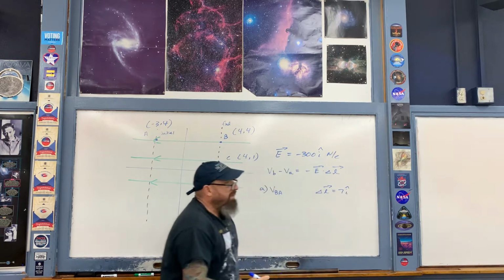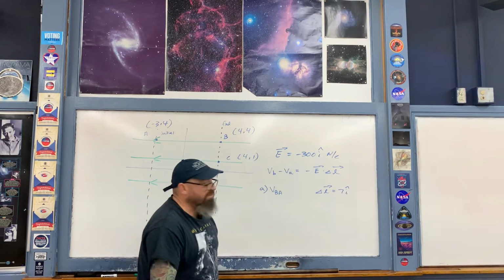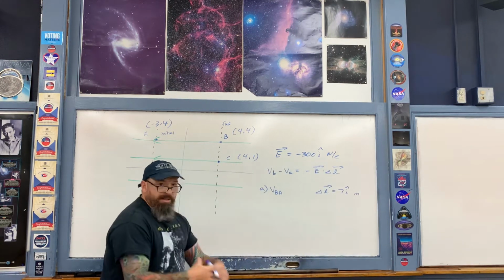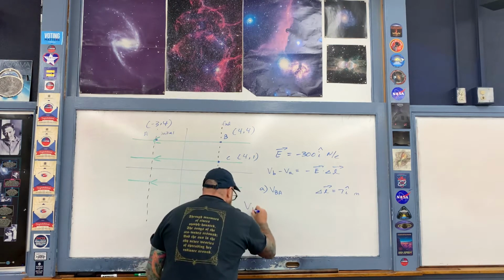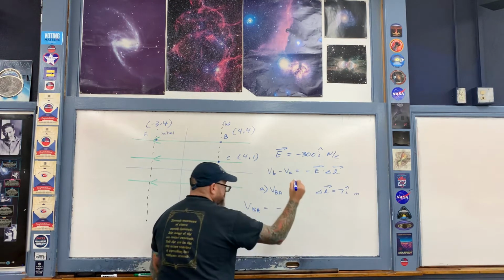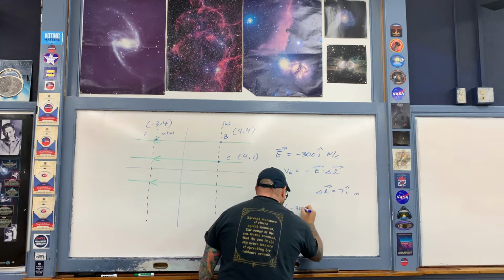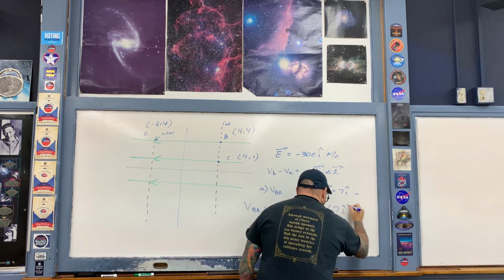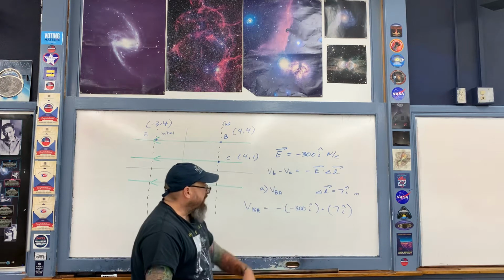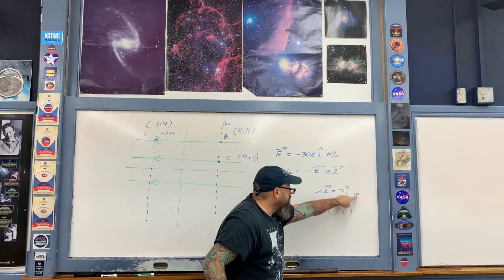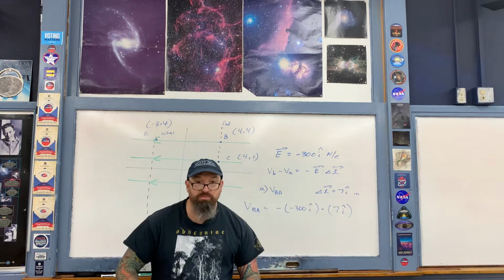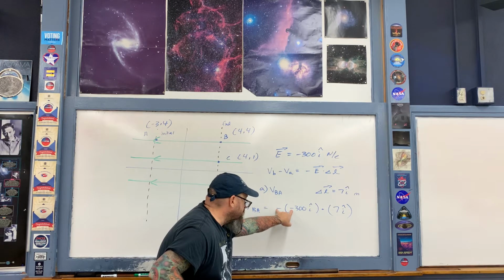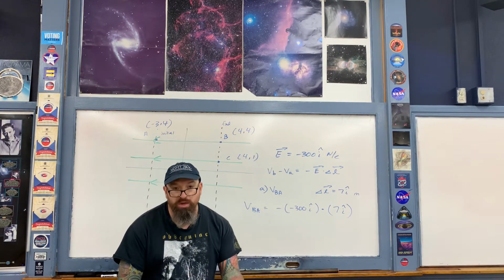Like so, okay? It's going to be in terms of meters, by the way, because we're working in metric SI units. Okay, and now, as I said, we just follow the math. So VBA is equal to negative, and then dot product: negative 300 i hat dot positive 7 i hat. And then ultimately you'll end up with newton meters per coulomb. That's a joule per coulomb. It's going to be in terms of volts. Okay, so the negative signs here cancel out, and we end up with positive 2100 volts.